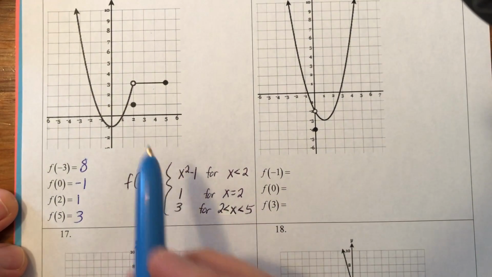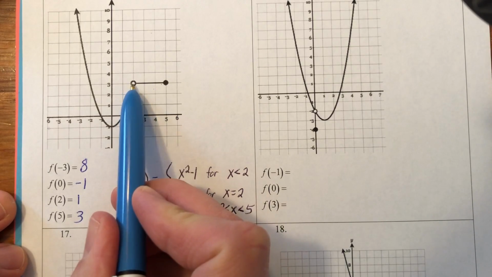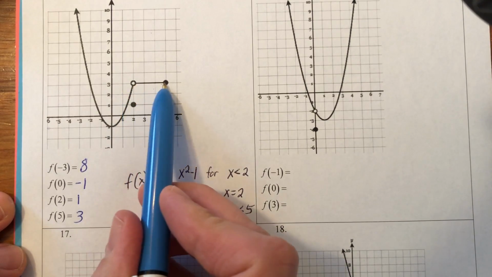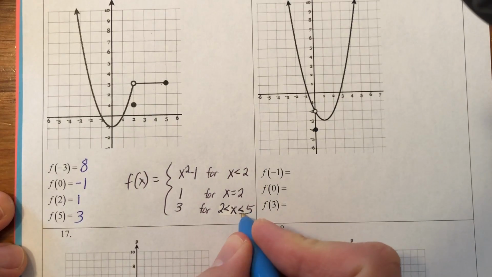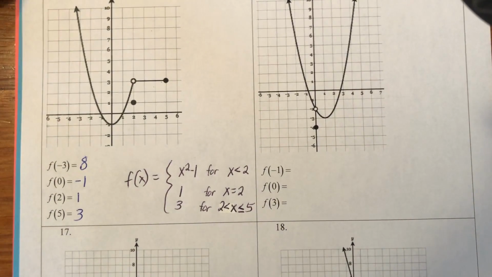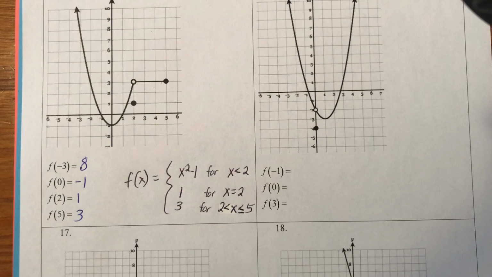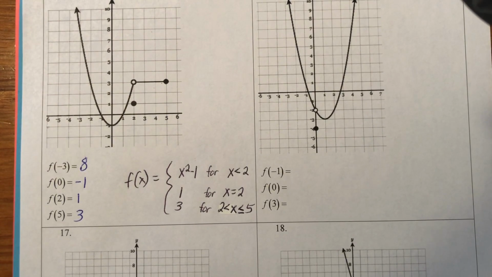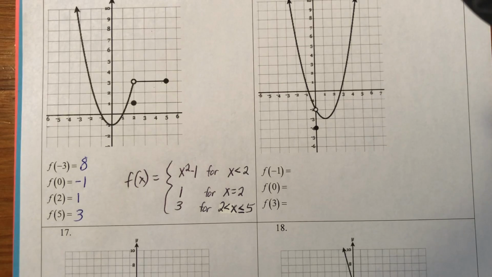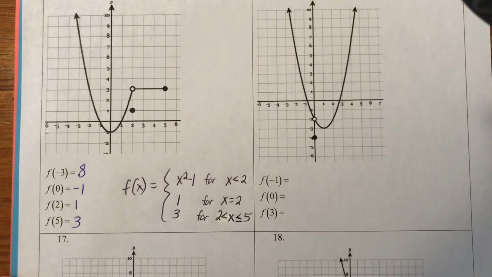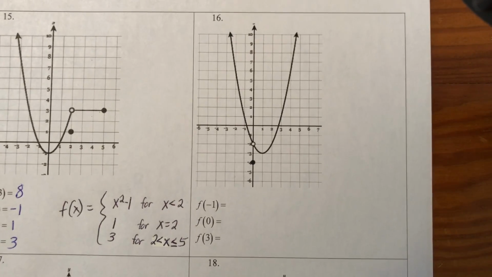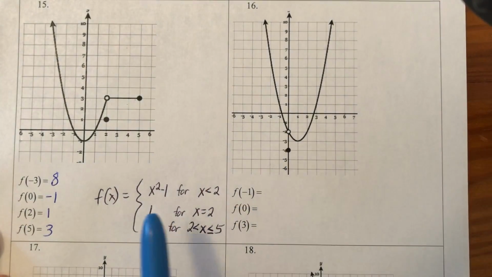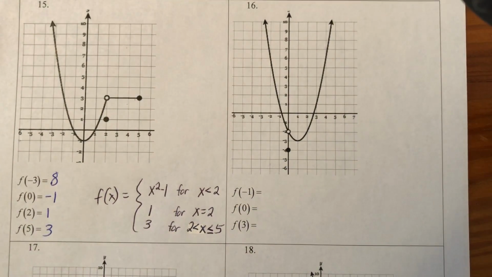So for this piece right here, it is not equal at x equals 2. It is equal at x equals 5. So we have done what they did not ask us to do when we wrote the equation. Good for us, but it was a nice little practice to do that. We might do that on one more. We'll probably do it on number 17. It's just a good idea to try it, to make sure we know how to bring everything together in our talk about domains and translations and things like that. Kind of brings it all together.